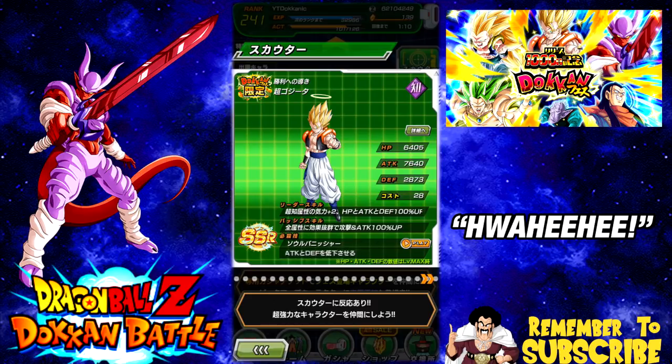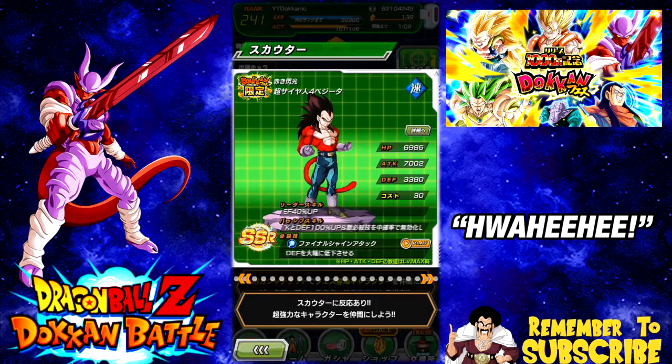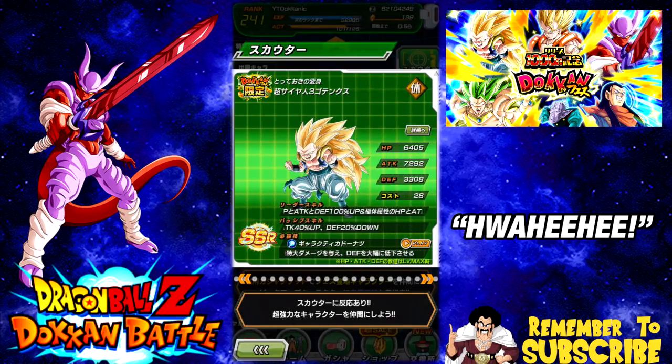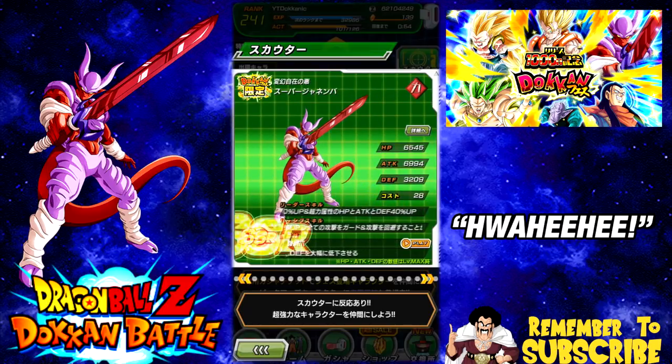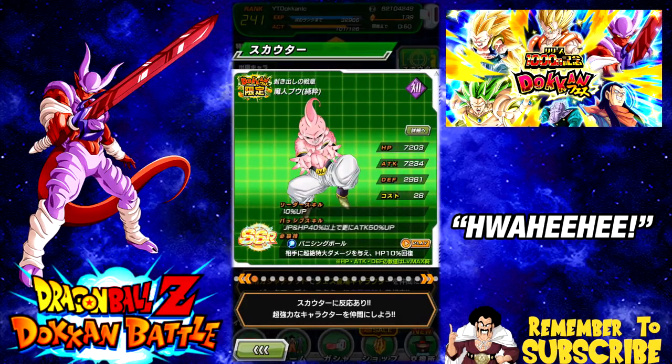Now, this banner does have every single one of the units, so I'm only going to go over the 120 and 70 percenters. The Super Saiyan 4 Goku, I have him. I would like dupes of any of these guys. I have Super Saiyan 4 Gogeta. I don't have Super Saiyan 3 Angel Goku, which would be pretty awesome if I can pull him. I don't have Super Saiyan 3 Gotenks, the physical one. I don't have Janemba. I don't have Broly. I don't have 17. I do have a dupe of Kid Buu, so I have the bottom right dupe path unlocked.